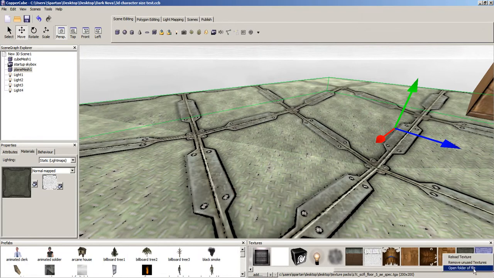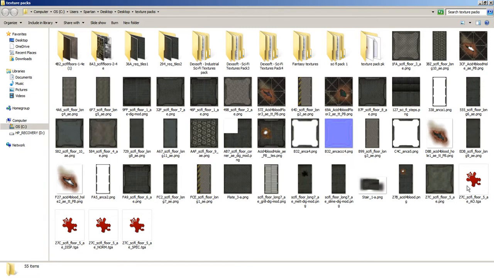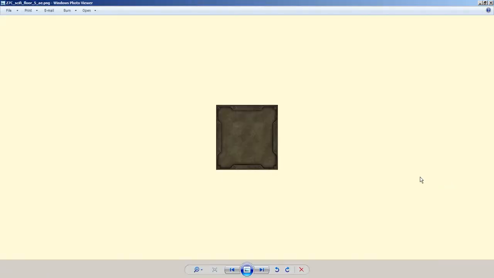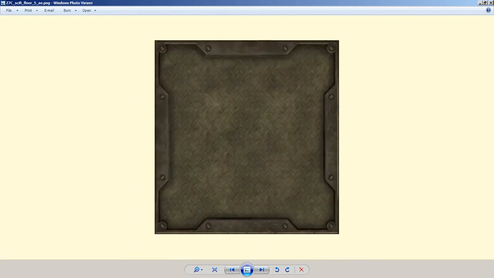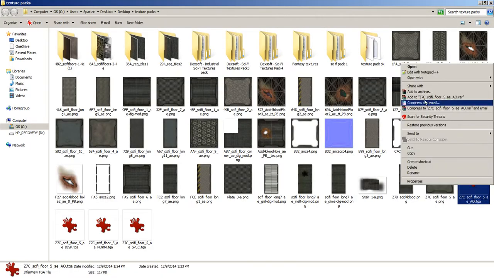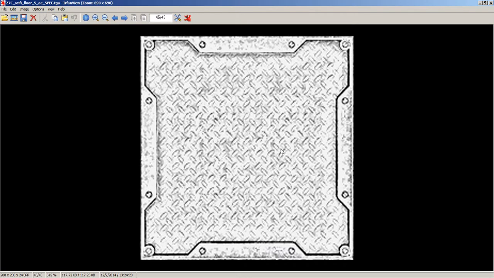So I'm going to right click, open folder, and show you guys. That's the texture right there, and we're going to zoom in, so it's a little bit pixelated. So that right now is the AO, ambient occlusion. That is the displacement map, or the height map. That's a normal map. And that is a spec map. And all that black stuff that you see is like low points. So the more of those that you have, the more it's going to have that toony effect.